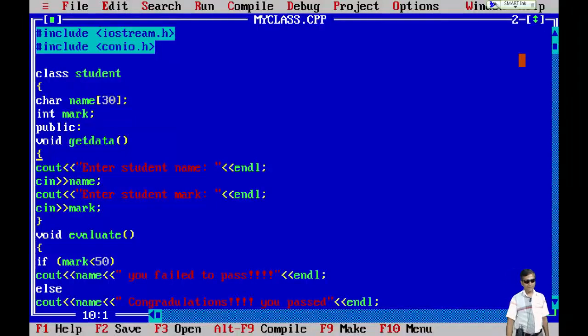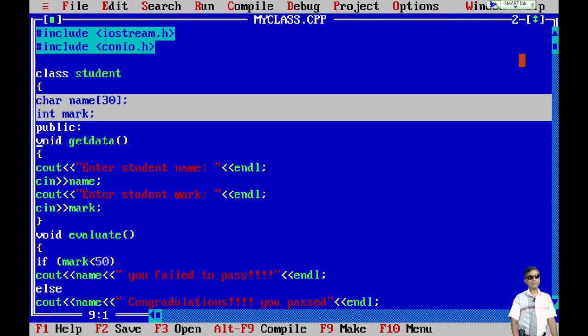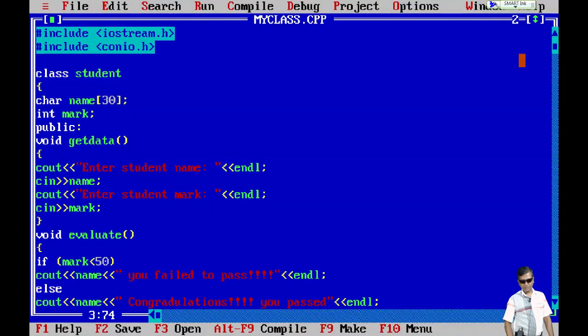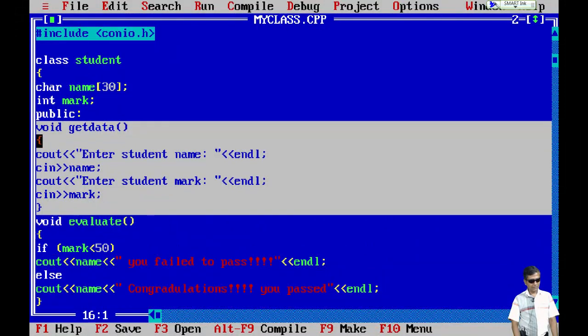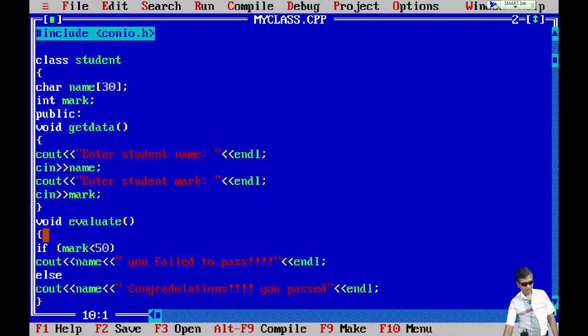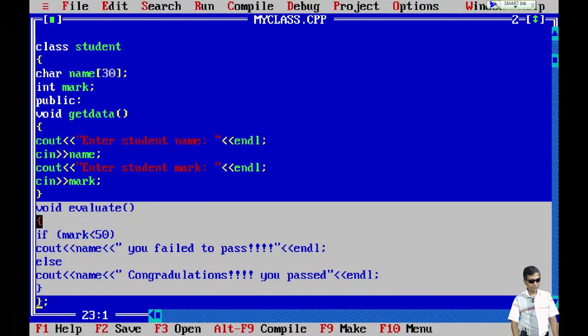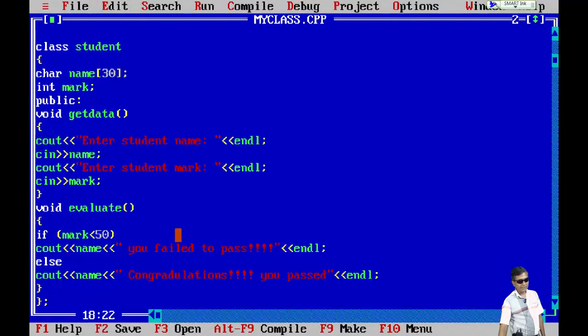In this program I have created two data members, and two methods. Methods are here: the first one is get data, the second one is evaluate.